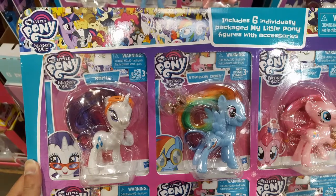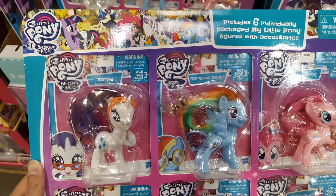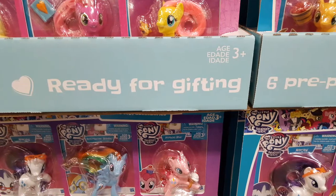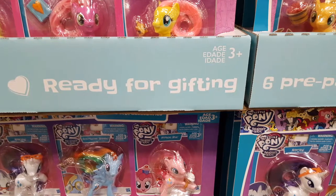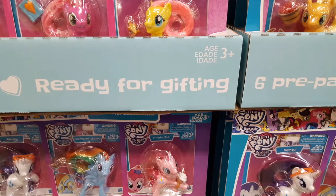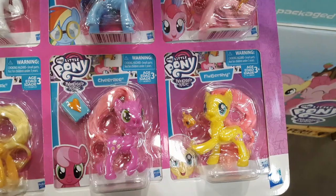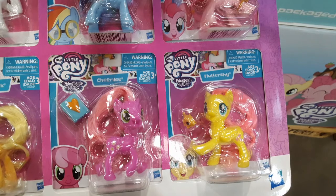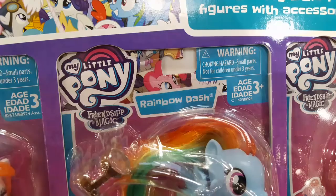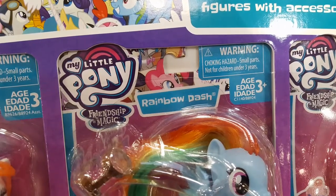Anywho, long story short — six-pack, individually packed, and for 20 bucks you could basically give these out as smaller gifts, which is so awesome. One gift gives six, which is really good. It's of course H3 plus, and there are small accessories that come with each of the toys. The fact that it comes with six and they're individually packaged makes it really easy to hand them out as smaller gifts.